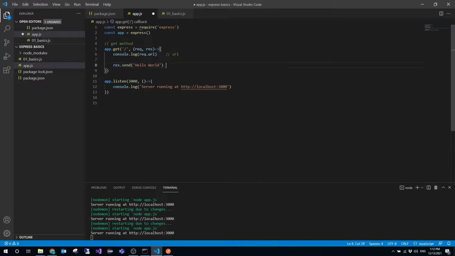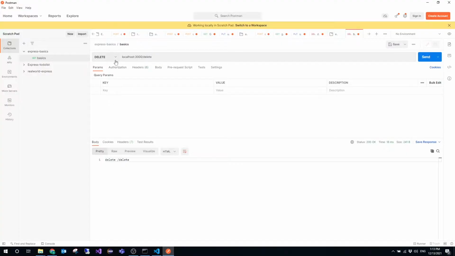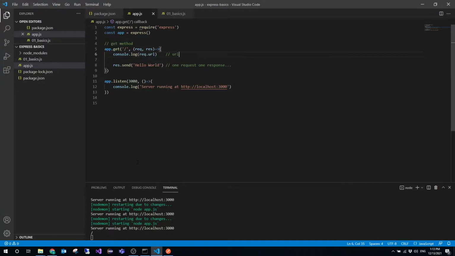So we should know that one request, one response. Okay, so let's open our Postman. And the method is get. The link is our root link. The path is our root path. And so we are able to see the hello world here.